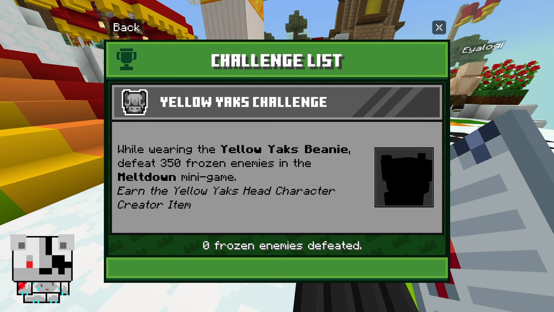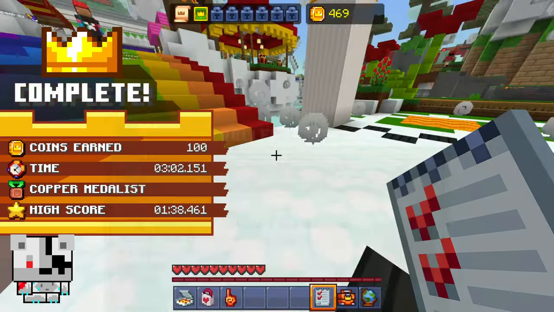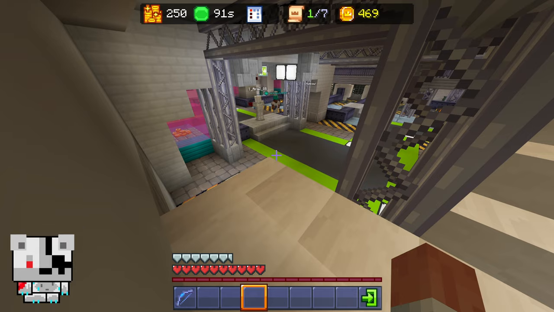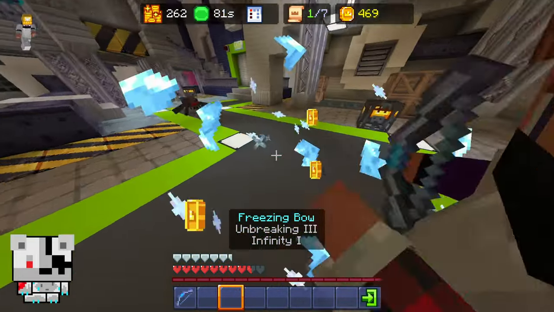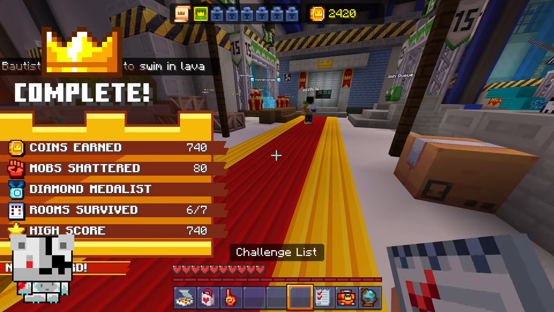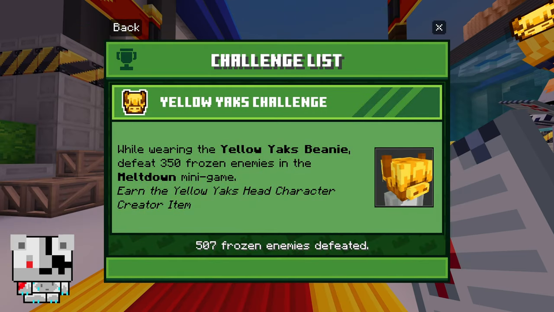While wearing the Yellow Yak's beanie, defeat 350 frozen enemies in the Meltdown minigame. 350! More. Oh wait, at least we got it. Hi, we are completing the missions from the MCC event, and we just completed the Yellow Yaks.